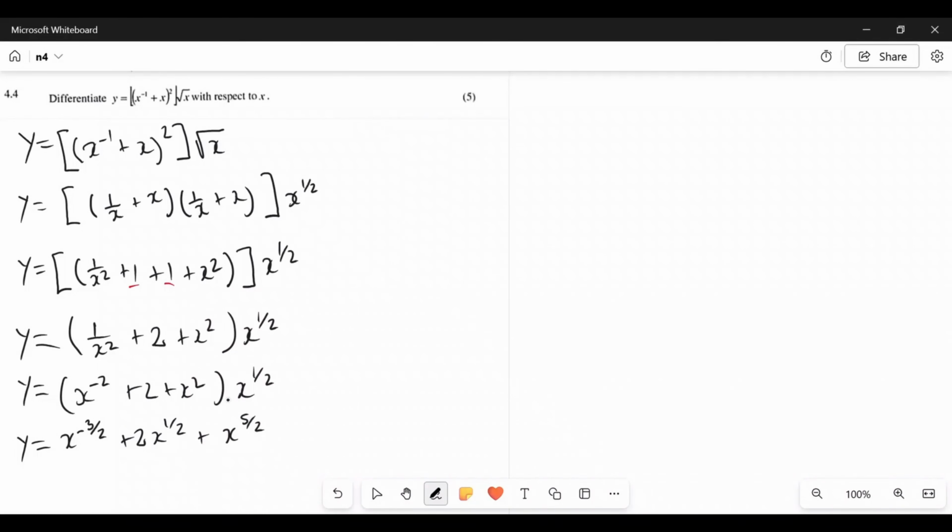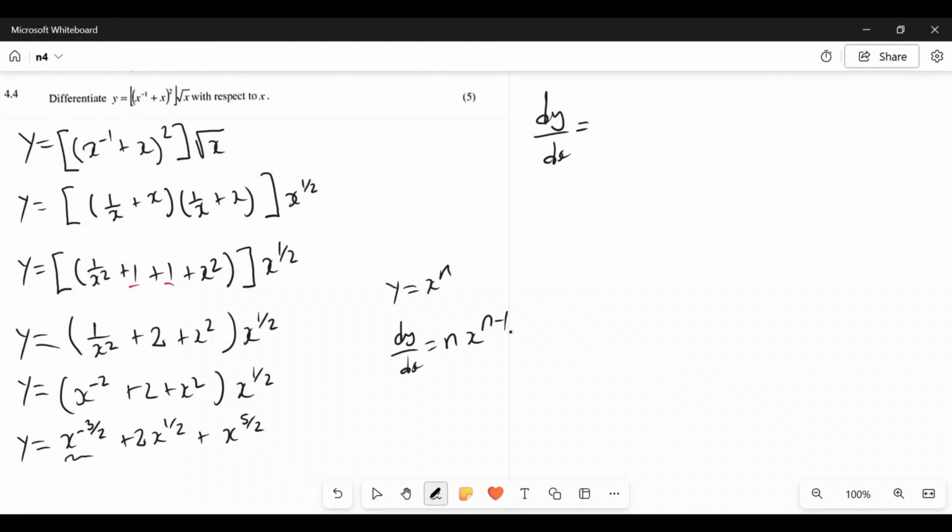So when it's like this, we are able to derive. So I'm going to do it here on top. dy over dx. All this term, you're going to use the standard derivative. So if you still remember, the standard derivative goes like this. y is equal to x to the power of n. If you derive this, dy over dx is going to be n x to the power of n minus 1. So that's what you need to do.